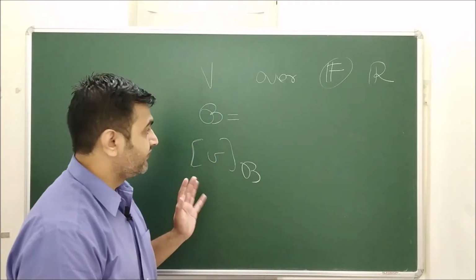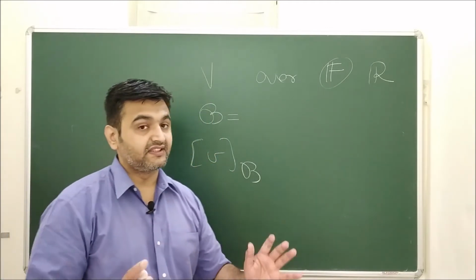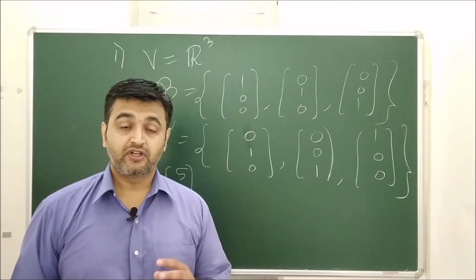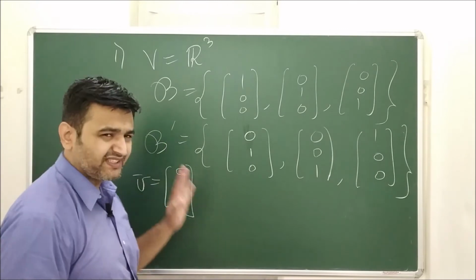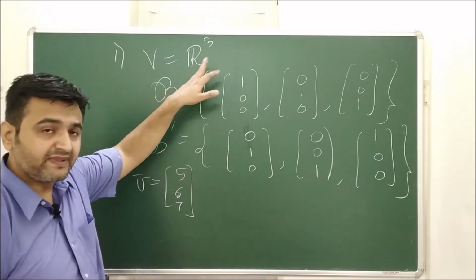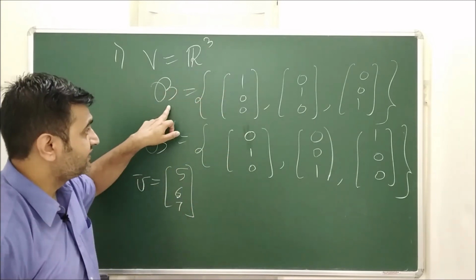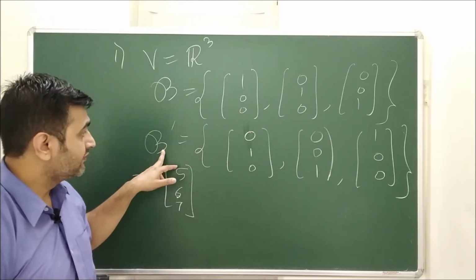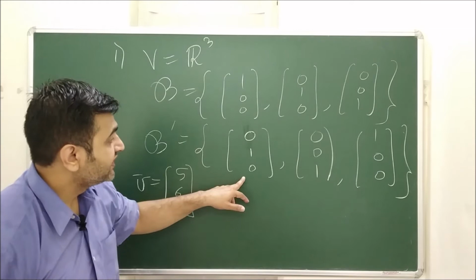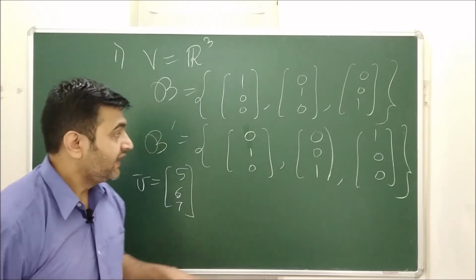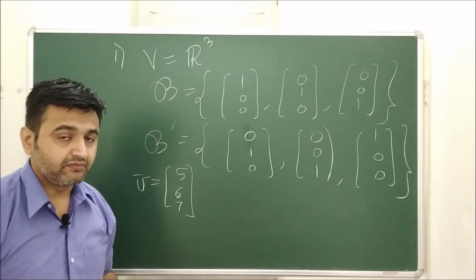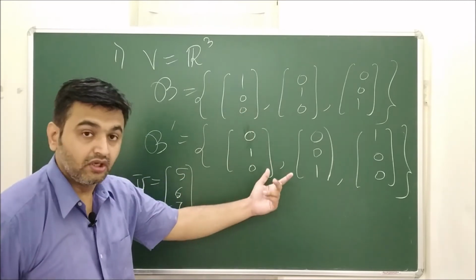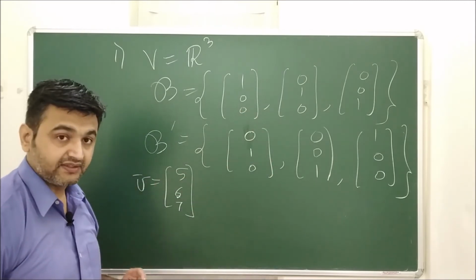Okay, so we have seen the concept. Now let's see some examples so that this will be much more clear. Let me take the first, simplest example. R3 is my vector space over real numbers. My B is one basis, the standard basis E1, E2, E3. B prime is another basis, which is E2, E3 and E1. As I said, B and B prime are the same as sets, but as ordered sets they are different, because I have changed the order.